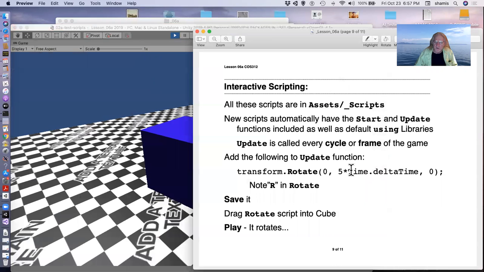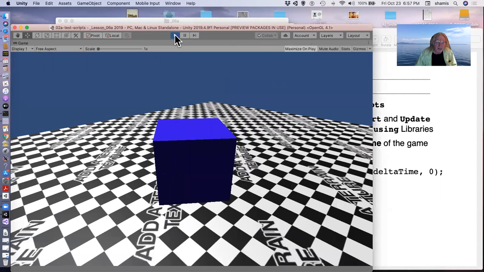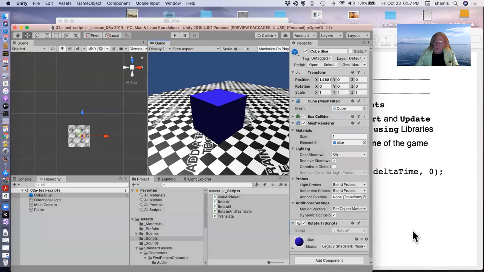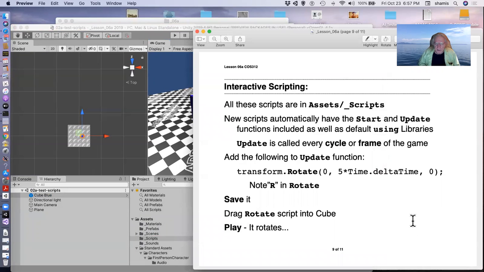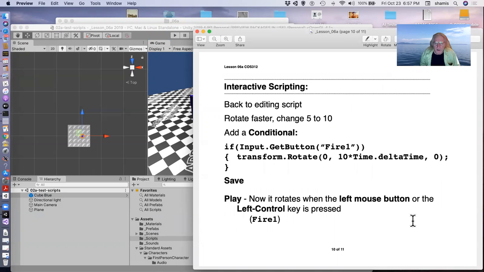This Update function is happening once per frame, and so this is happening over and over and over, rotating by a small amount each frame. So I can make it rotate faster by changing the rate here.